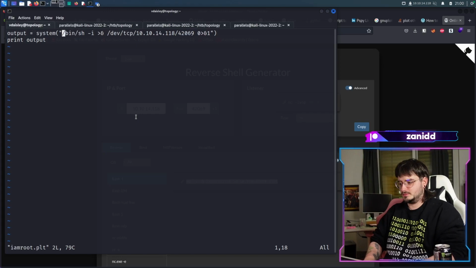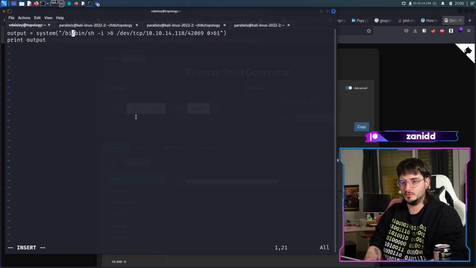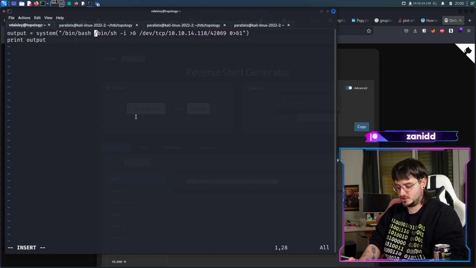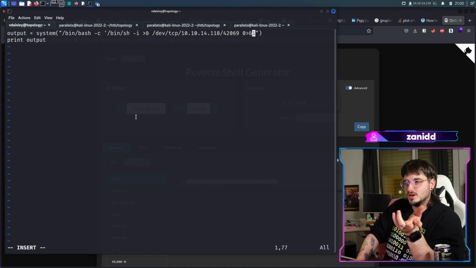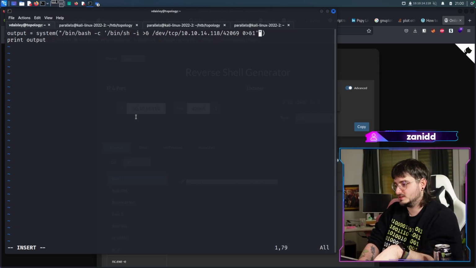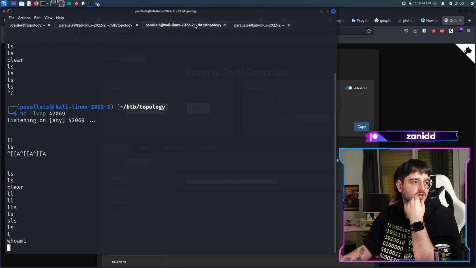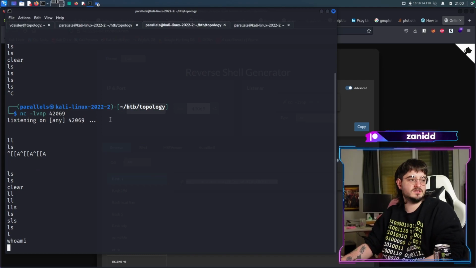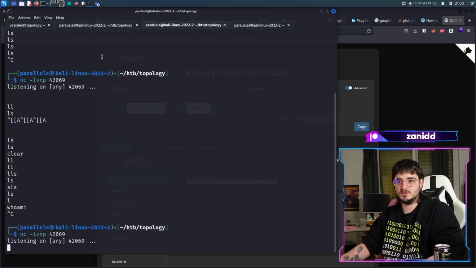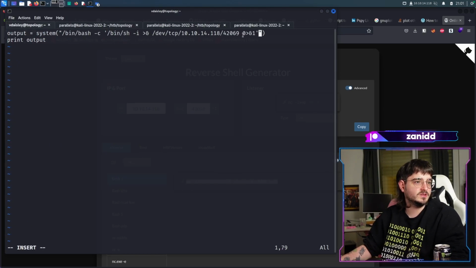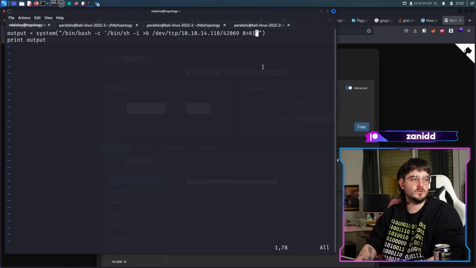Let's play around with this one a little bit more. So we have this part. Maybe let's do a bin bash command. It may be that we need to add a -p as well to keep the privileges. Let's double check the IP. 10.1.1.8, the port is 42069. That should also be correct, and corresponds to our 42069 port over here.